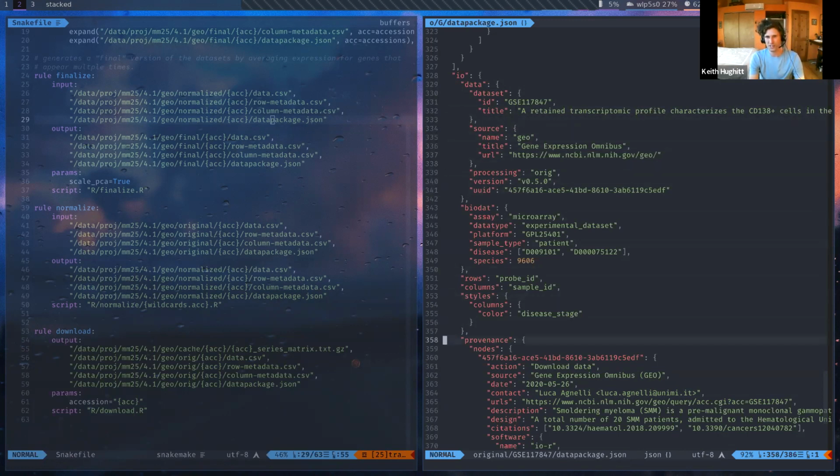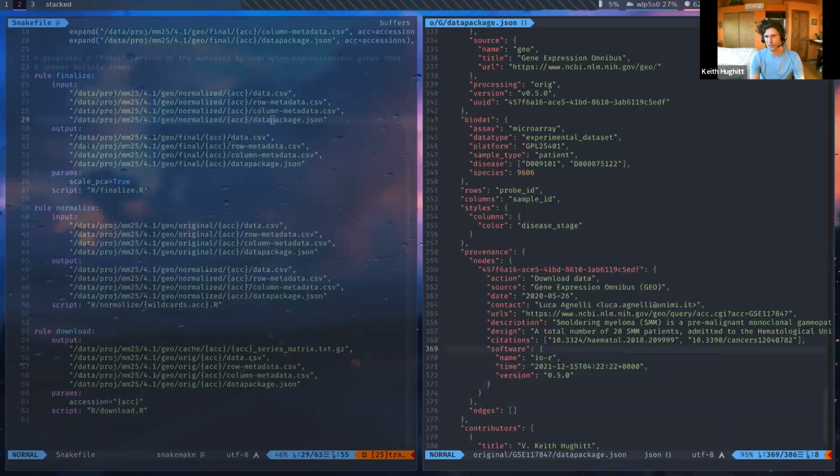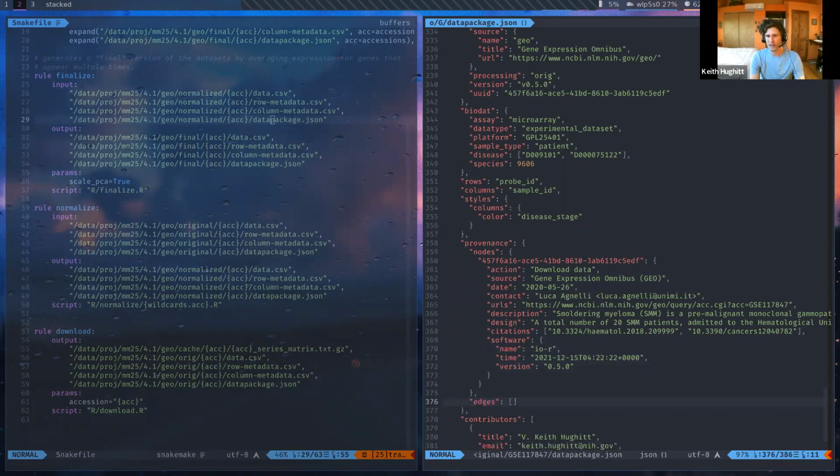But what's most relevant for today's talk is this section. Here there's a provenance block, and within it there's nodes and edges. In the original one, there's only a single node because this is the starting point. And so it just encodes some information. It has an ID, describes what's been done, where it came from, and so on. And then for the actual pipeline, I wrote a short API in R and in Python, and these will embed their own tags of their versions, so you can keep track of that as well. And at the start, there's no edges. It's just a single node in the DAG.